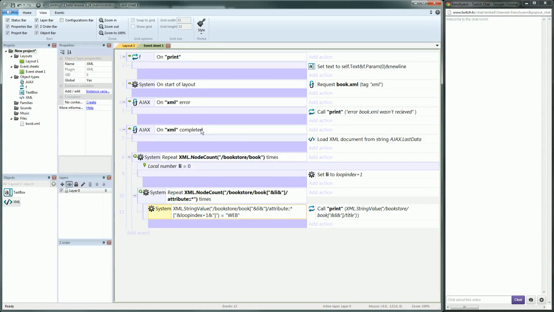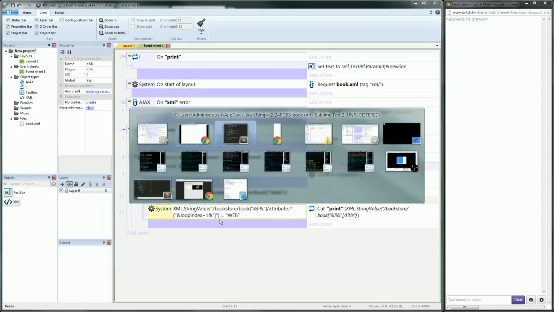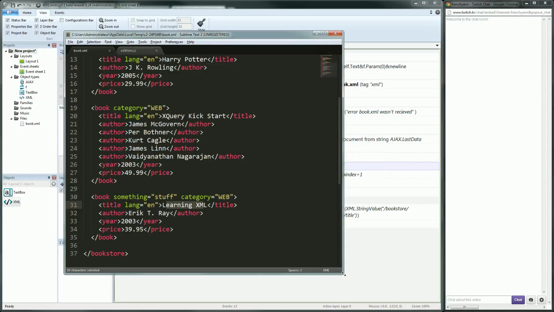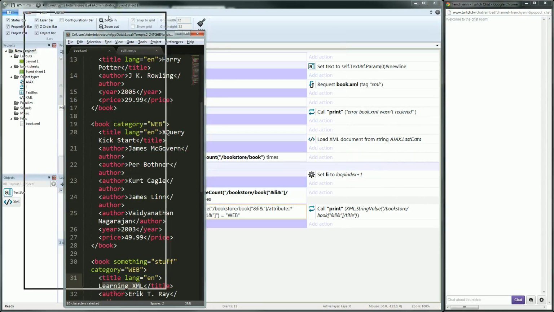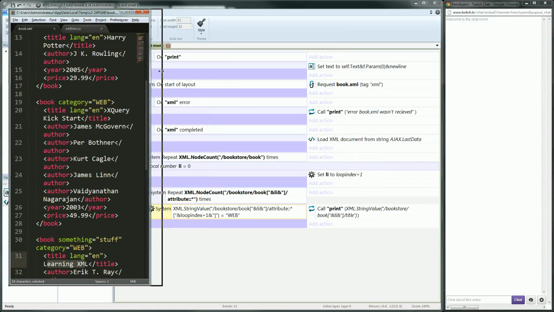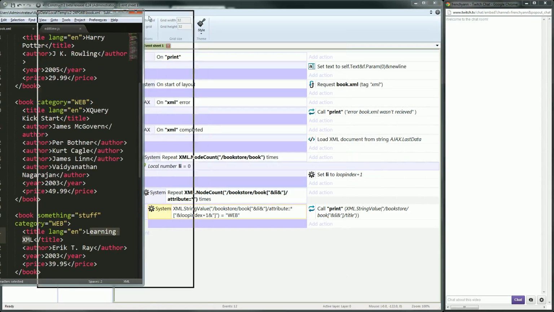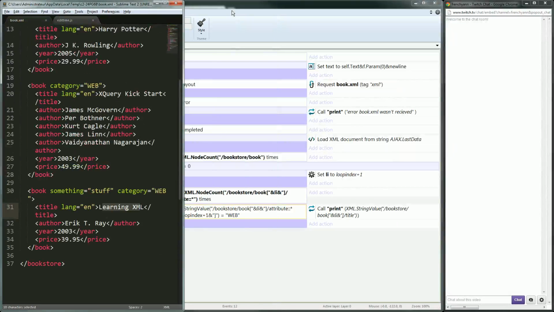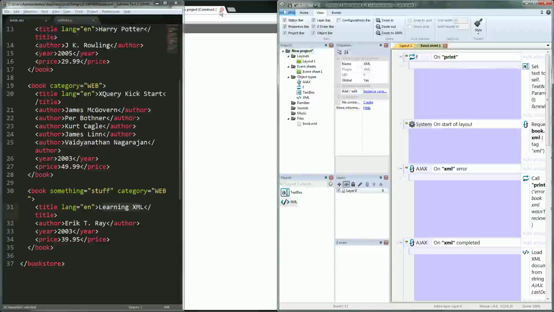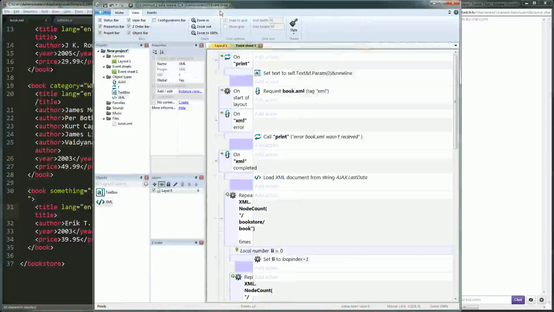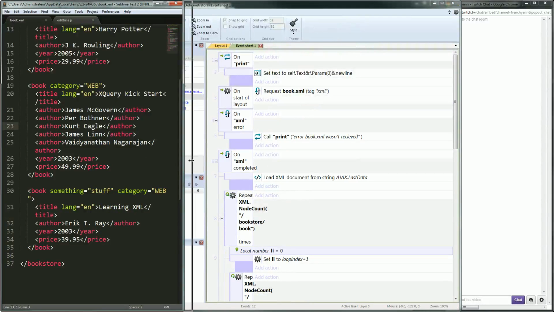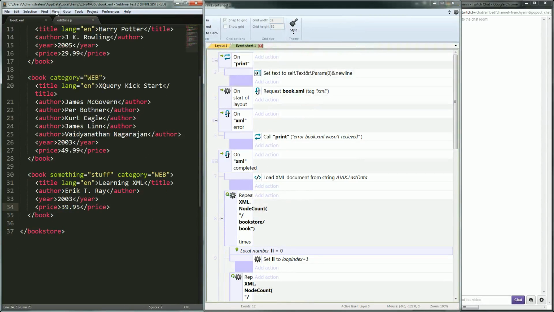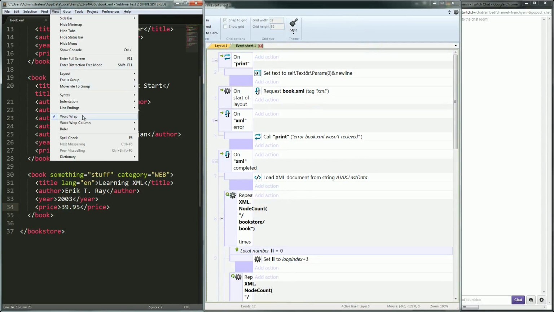So here, to sum up what happens, let's have this XML file on the side. View, no word wrap.